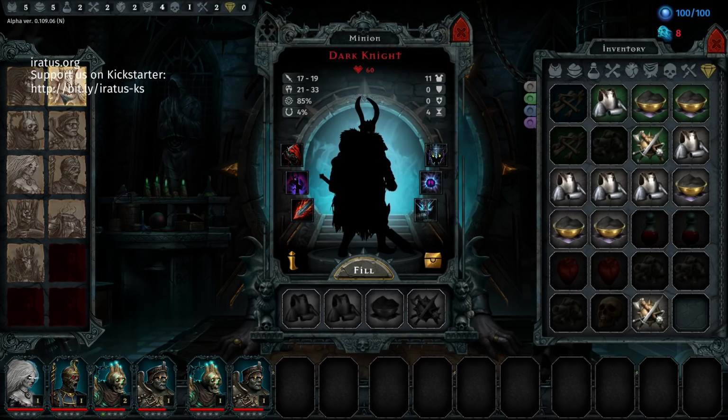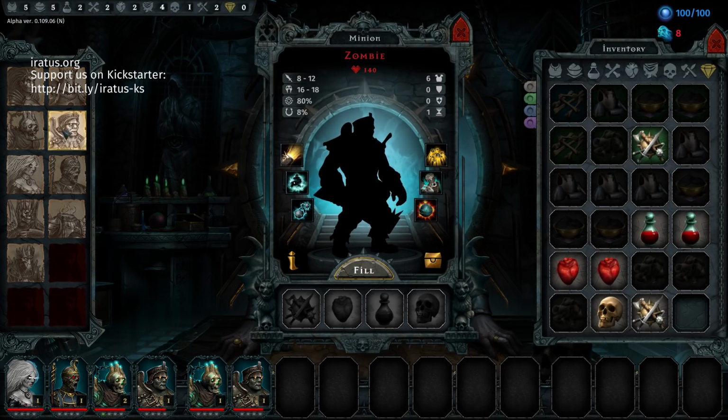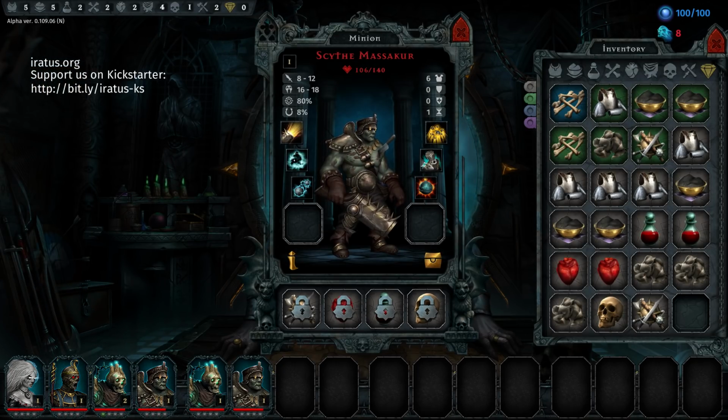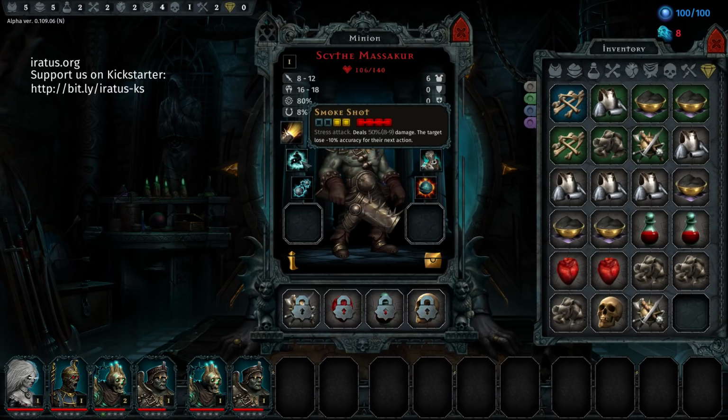So yeah, we can build more stuff, but I think currently this build is working, so why would we change it? The only thing I would possibly change, but I'm not even sure. Honestly, I think the 2 back ones are doing the most work. Maybe even the zombie. The zombie's doing a lot of work. It looks like he's not doing much because he's only really got one ability that I'm using, which is smoke shot. But it's so strong.